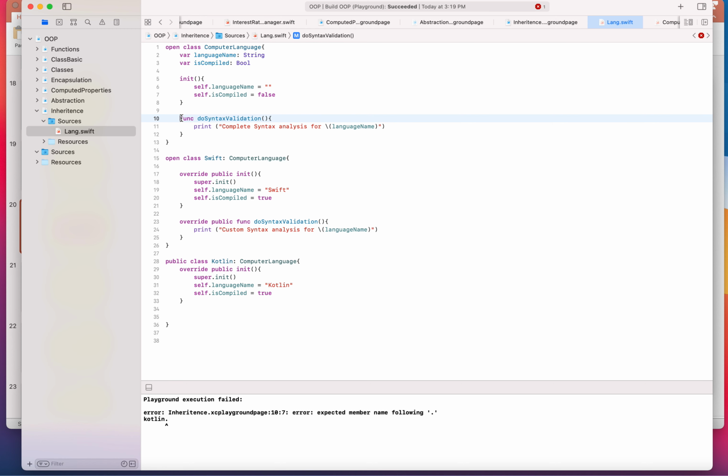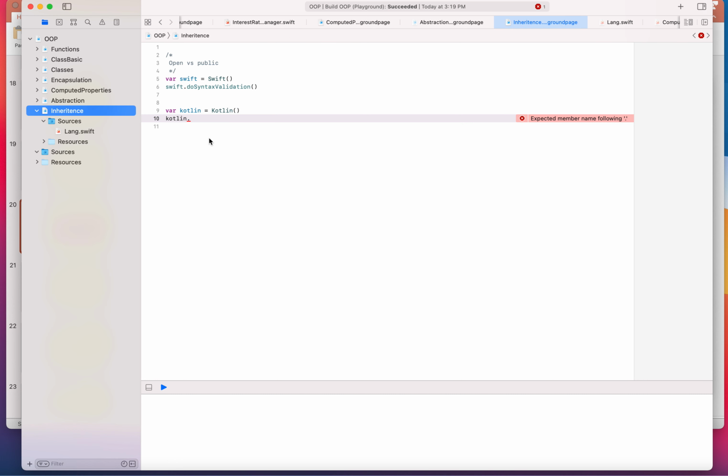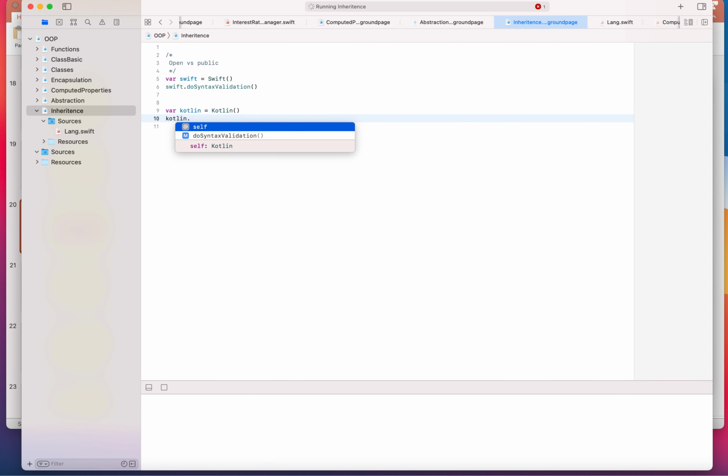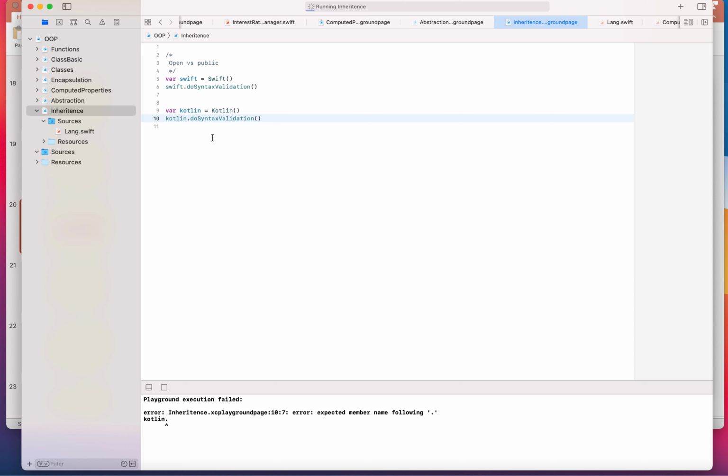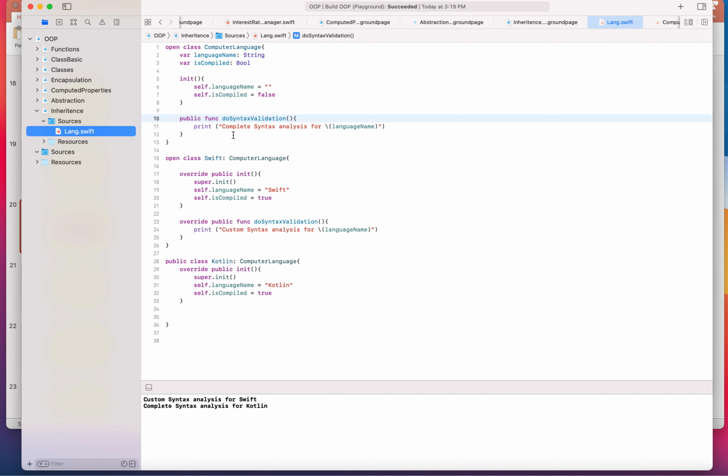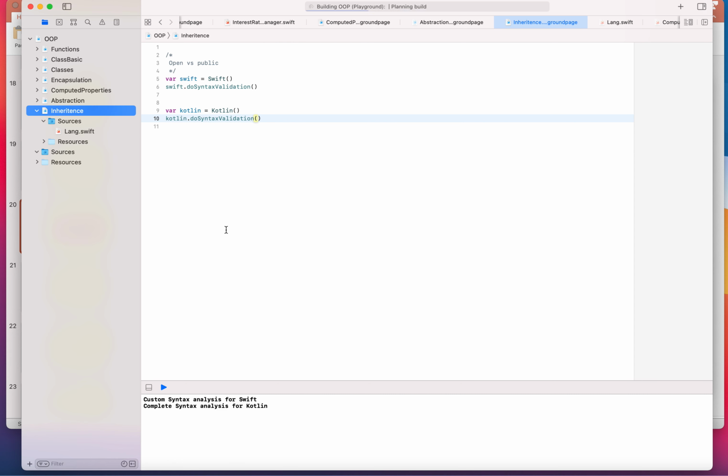I'm going to make this parent function public for now, so as to have some function made visible in Kotlin. So I come back in here, and now I see the function, I call the function, but this will be the default implementation. So you can see the custom syntax analysis and complete syntax analysis for Kotlin, which is inside the parent. Let's change it to default so that it's easier for us to comprehend. But all the functions and behavior, as I told earlier, are available to the child classes. Okay, so what is the difference?